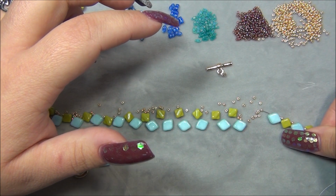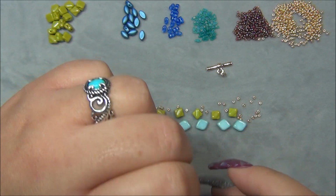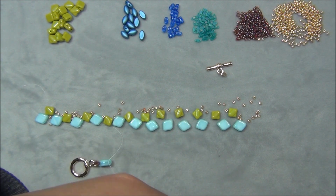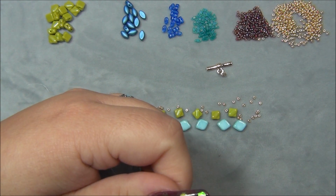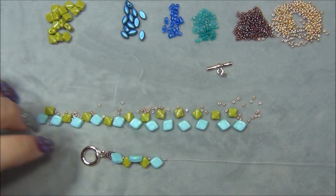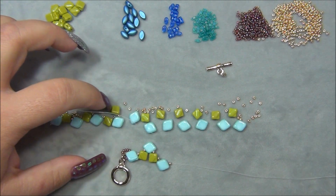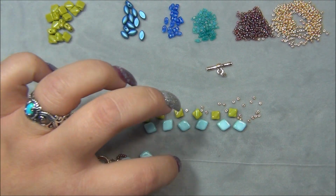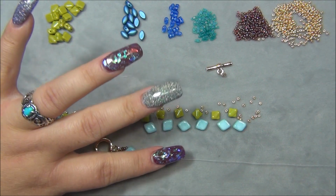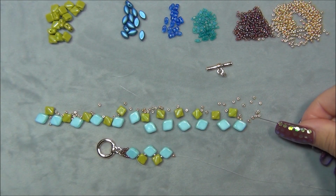These seed beads always like to hop on. Okay, just like that. Slide them down, and I'll show you what it looks like. Okay. This is what I have so far. Now when you pull it tight, your beads are going to flip, and you want them to. It's supposed to. Okay, so it'll be like this. Alright, so I'm just going to keep going doing this.